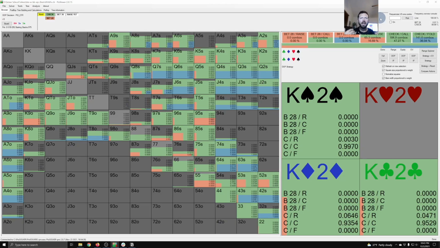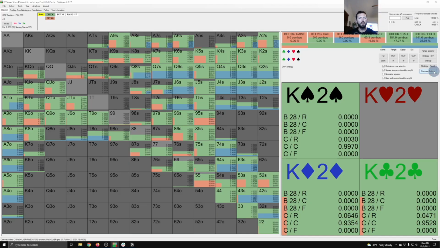So when trying to improve in building out ranges within an overall strategy, being able to see how a bet range would break up into bet continue or bet fold is a great way to look at things. Being able to see how a check range will continue into check calls, check raises, check folds is a great way to visualize and picture, well, what do we do if our opponent responds like this? Or what do we do if our opponent bets? It can be very insightful, and I think this visualization makes that analysis much, much easier.